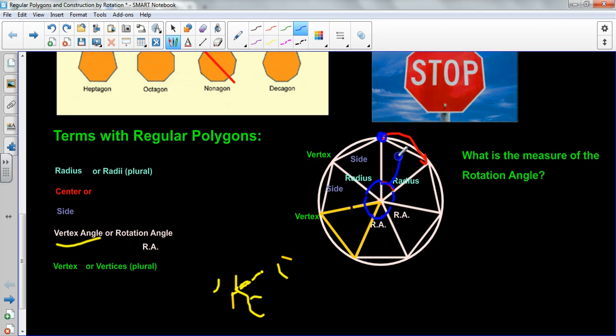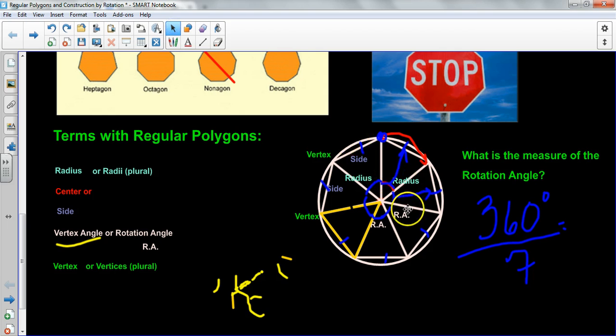So if those are all the same, how many angles are there? And notice there's one angle to each side. So we could either count the angles to know how many there are, or we can just count the number of sides, which will be the same number of angles. So this shape has 1, 2, 3, 4, 5, 6, 7. It's a regular heptagon. So to find that angle of rotation, all I have to do is take my full rotation. A full 360 would get me right back to where I started. And I'm going to take that full rotation and divide by how many equal angles there are. Wouldn't that just be what each one of these sevenths of the full rotation would be?